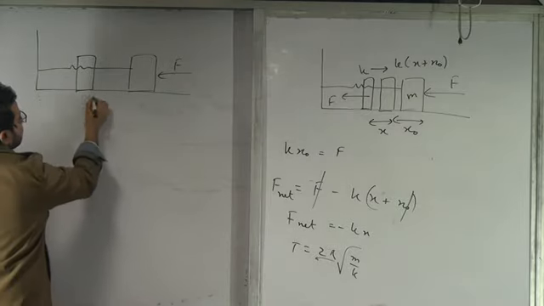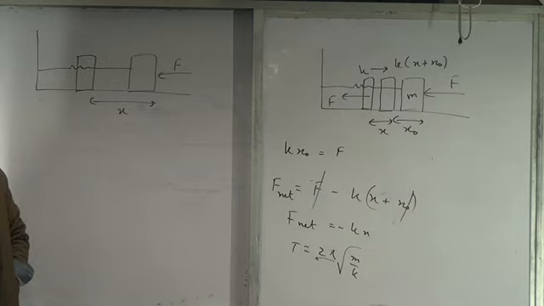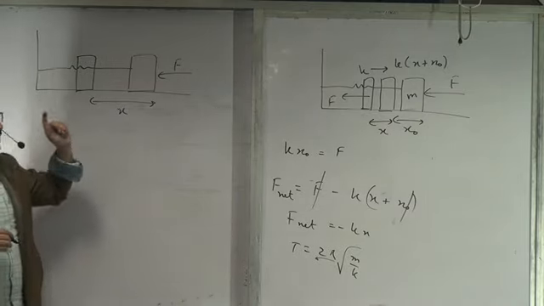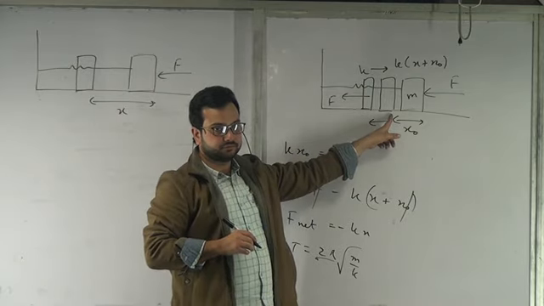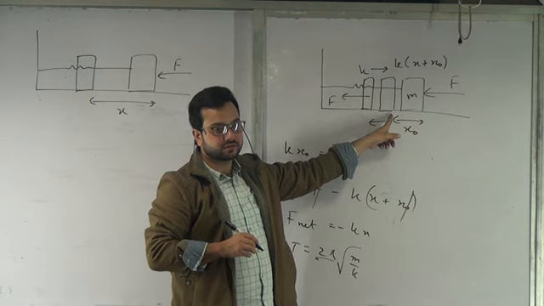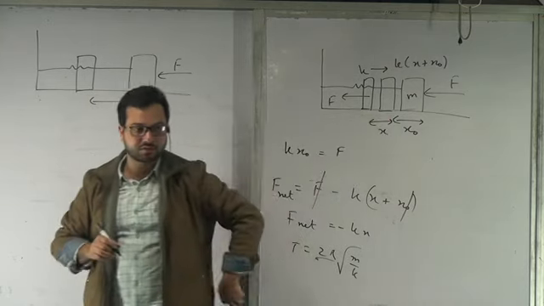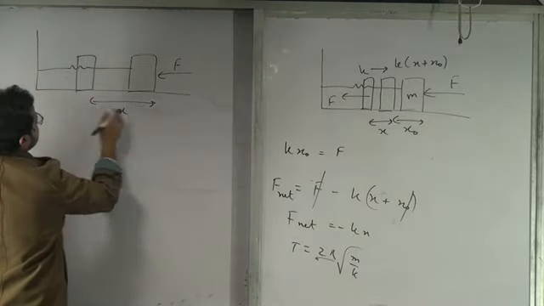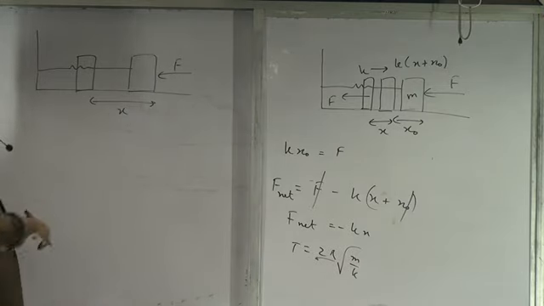Alright, let's say the particle comes to rest at x. The particle comes to rest when the compression of the spring is x. Will the particle come to rest over here at the mean position? It will have the maximum velocity at the mean position. Alright, we'll talk about that. Anyway, first of all, let's say the particle comes to rest when the compression of the spring is x.